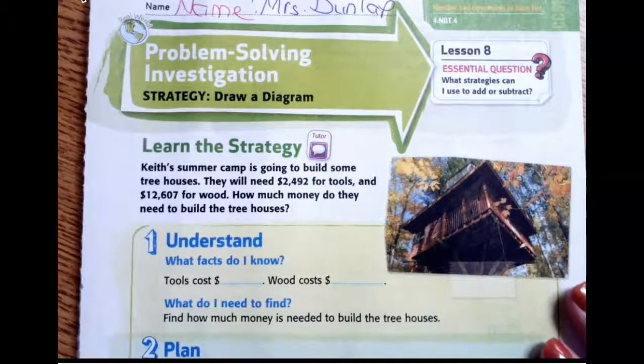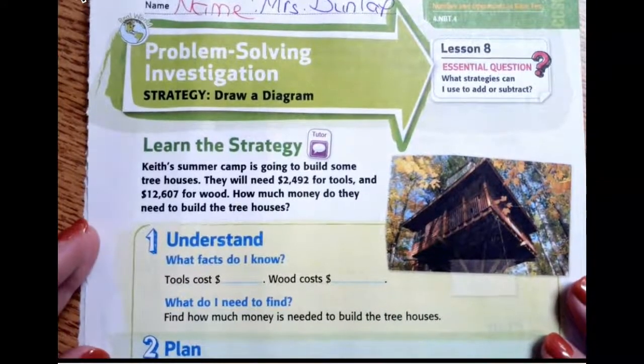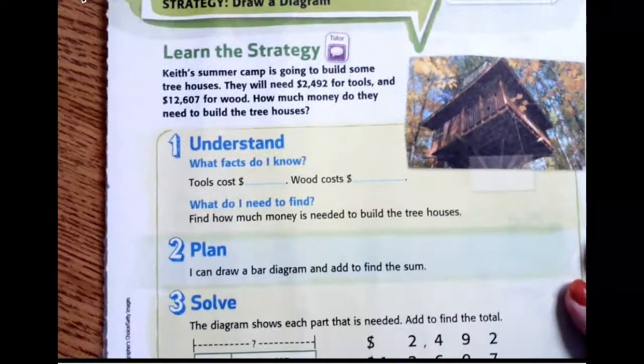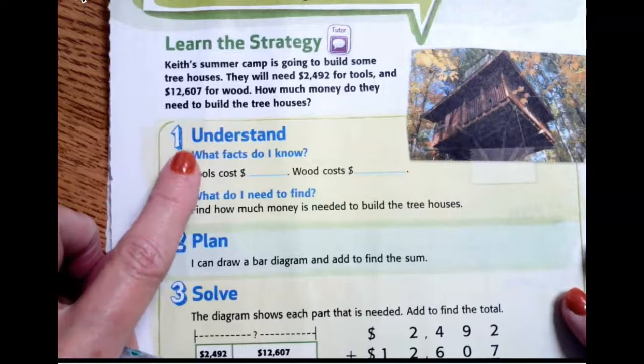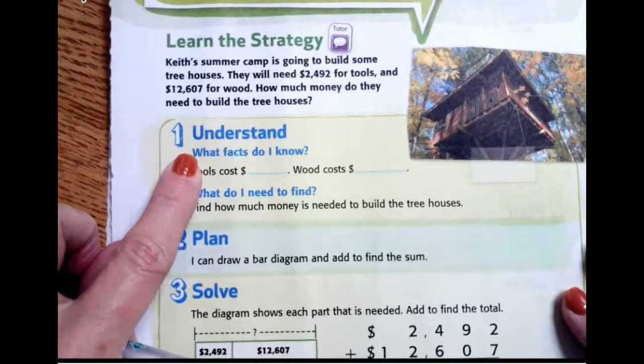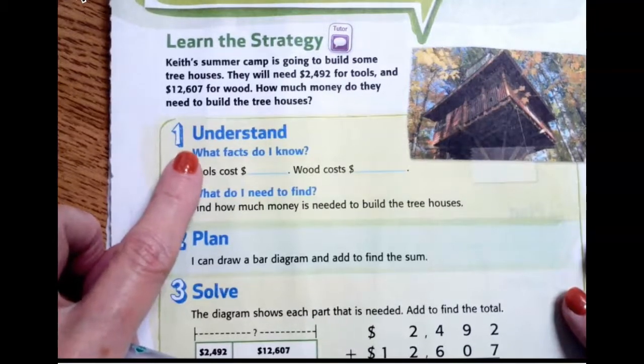Well, here's what I want to show you. I do the 4-step plan. First, I understand the problem. That means you read the words. You think about what are they telling you, okay? That's really one of the most important parts. Maybe you have to read it 2 or 3 times. Take your time to really understand it. So we need to understand the problem.